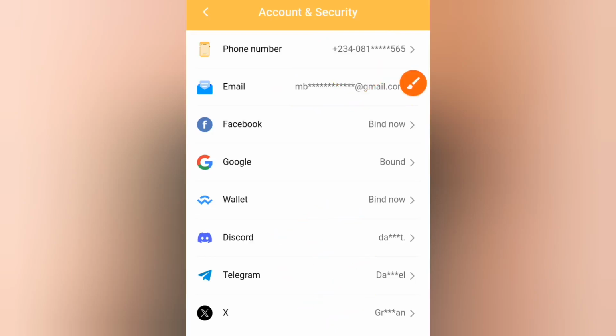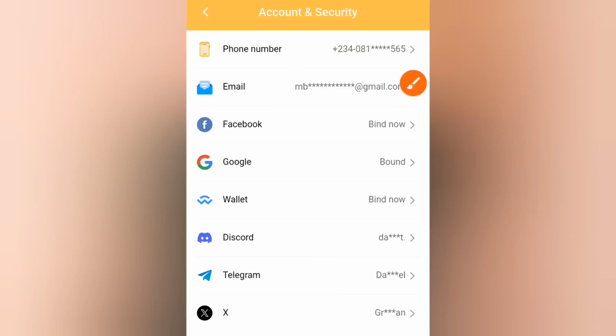I remember when I was saying this in Pi Network, and some people called me a fool. Some people said I didn't know what I was saying, that if you bind your phone number, it's okay. You don't have to bind your Facebook account or your email address. But I kept preaching this, bind everything, and today it's really a problem for a lot of people. So make sure you bind at least 3 social media handles, or at least 2 of them. I believe a lot of us have Telegram and X, right, or probably Discord, but at least bind one, and then bind your email, the most important, because this is what you're going to use to recover your account.